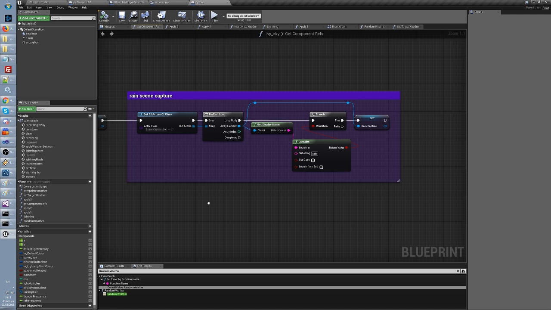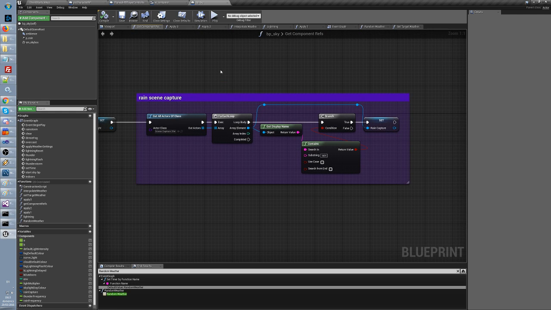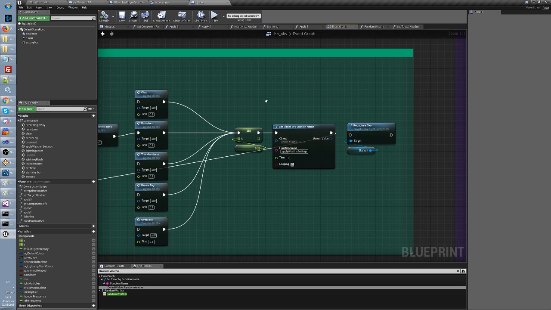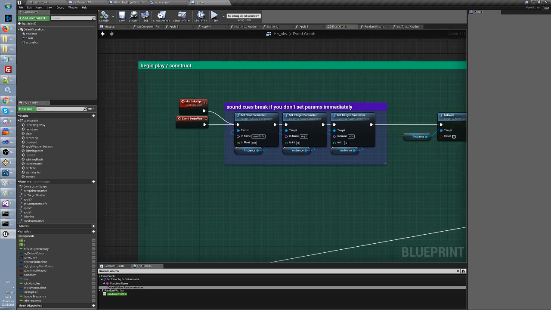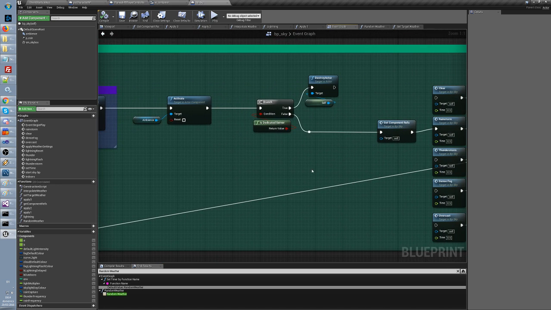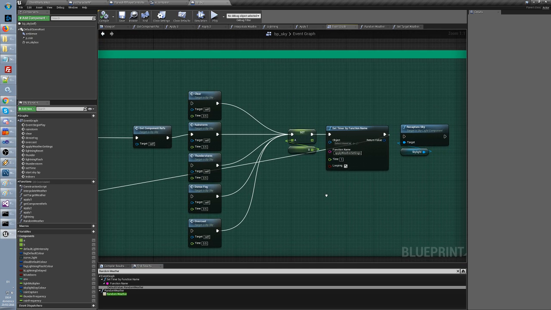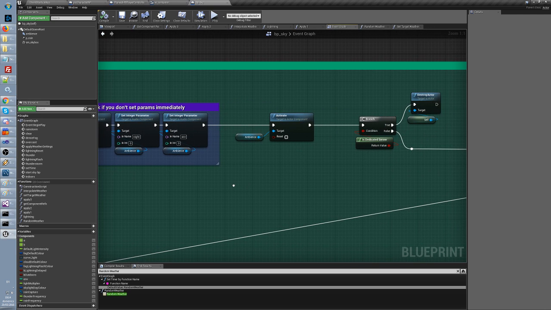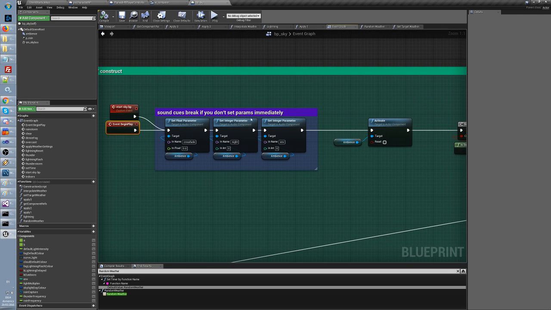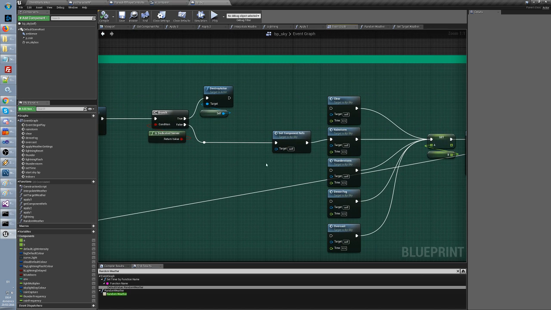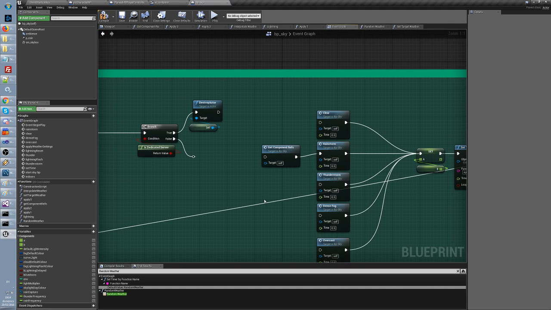Rain, display name contains branch set. I have no idea what this piece of code is doing. But I think we don't need to do anything of this anymore. Or anyway, we need to. This is the begin play, right? I don't want to do anything here. I don't want to set up anything. So let's just disconnect this. Activate ambience on queue. Branch. Let's just disconnect this for a second. Okay, so I don't want this to do anything.